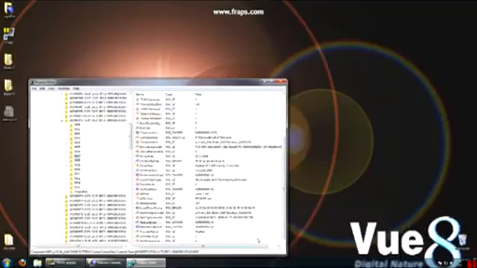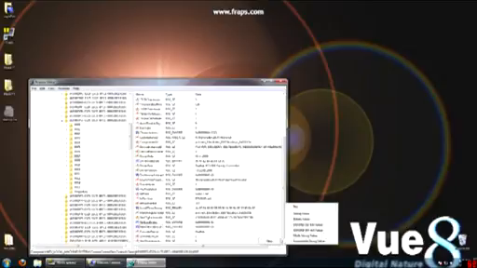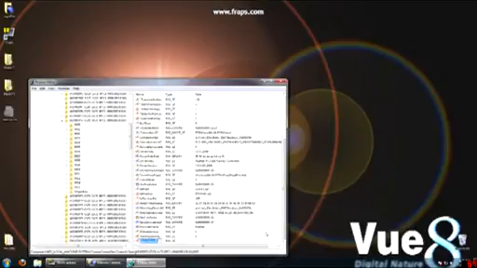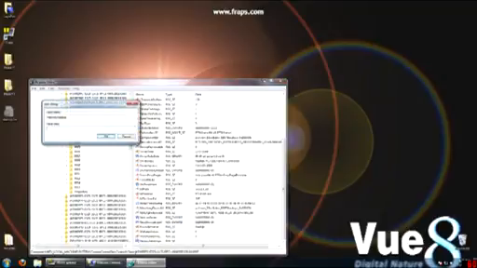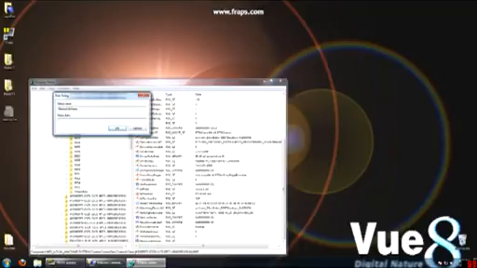So to create the new string value, you will right click and select new string value, and you need to name this network address, and that's network with a capital N, address with a capital A, all other lowercase and no space between the two. Enter, and you're going to have to modify this value. Modify. Now here is where you choose your new, or your spoof, your faked MAC address.